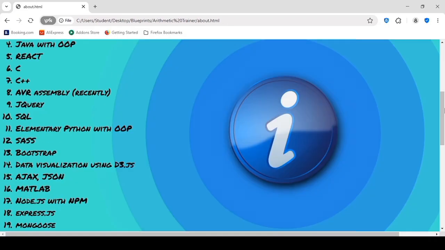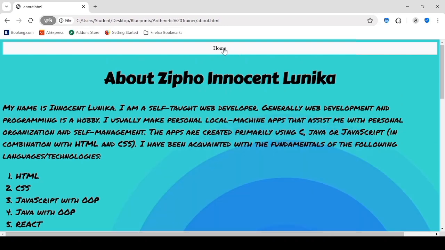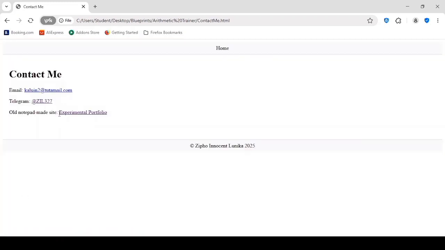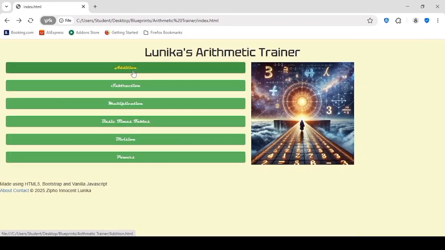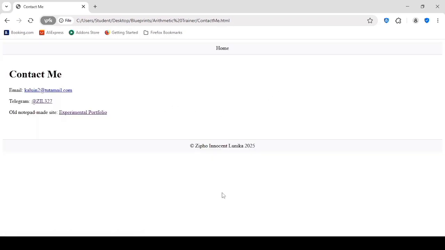So here is the about page. We're going to go back home, and the contact page. That's the contact page right there. And if I go back to addition, the contact page works perfectly.